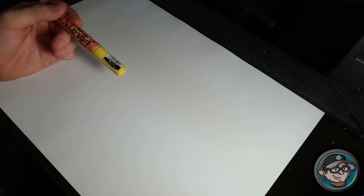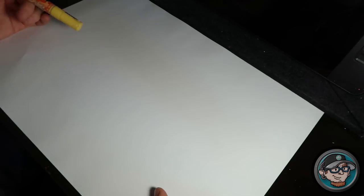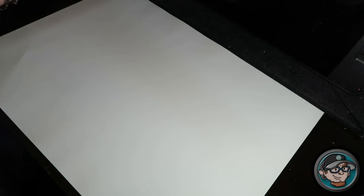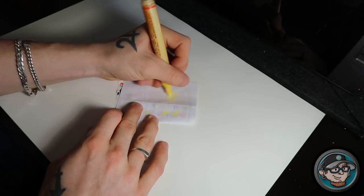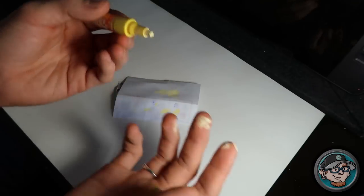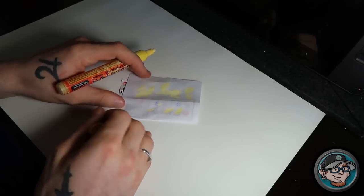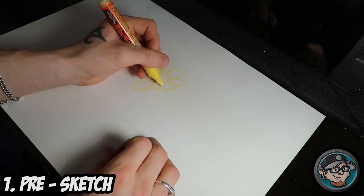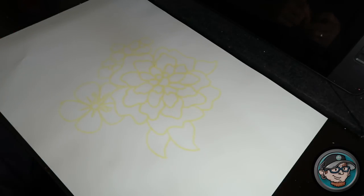I'm going to do a little sketch, time-lapse each section, talk about it before I do it, then speed it up to get through it quick. First thing you have to do no matter what with these markers every time: shake it really, really well. You have to make sure the pigment is well mixed — if you don't, you'll end up with blotchy, uneven color. Also important: dab off the marker when you first start, because the paint on the tip can unmix and come out thin.